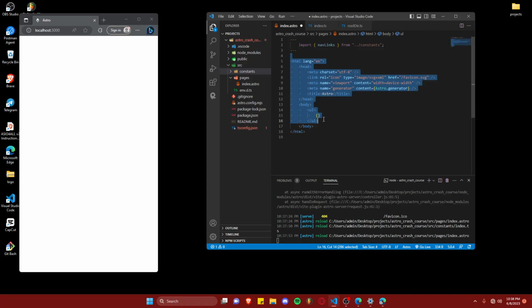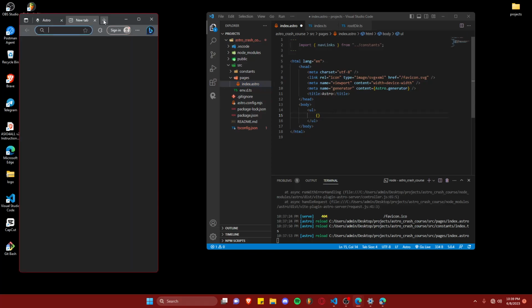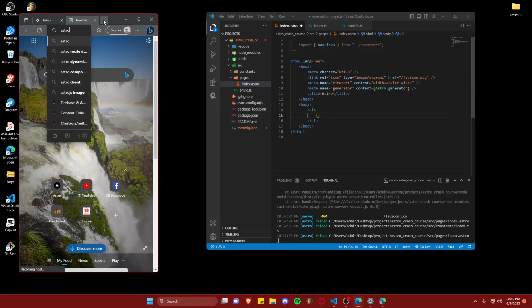It's like HTML with superpowers, including JavaScript inside of it, because whatever is inside here will be JavaScript, is considered as JSX. But I think Astro is not really JSX. I'm not too sure about that, but you can visit the Astro docs.